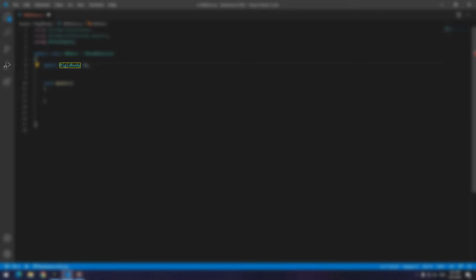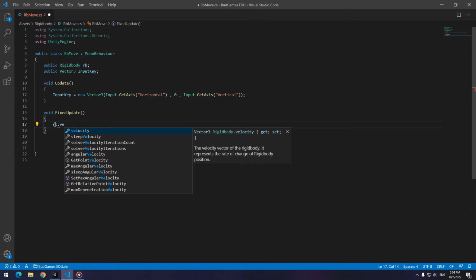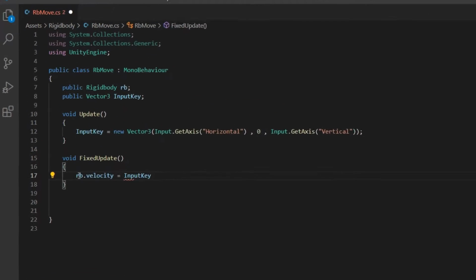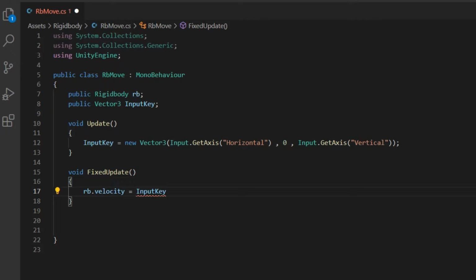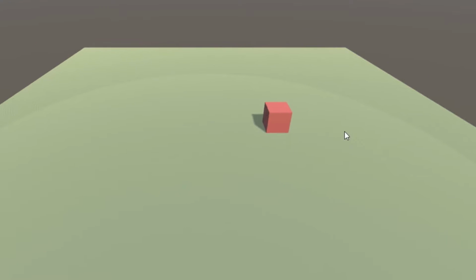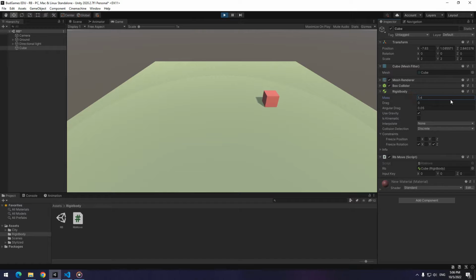The second way to move with Rigidbody is moving with velocity. You only need to write in FixedUpdate rb.velocity equals the defined Vector3, input k, times speed, for example 10. Press play. Look, moving speed by velocity is completely stable. It doesn't matter how long you hold the button or how much the object's mass is. Any time spent, speed is completely stable and it doesn't increase. As I said, mass doesn't affect speed in velocity.